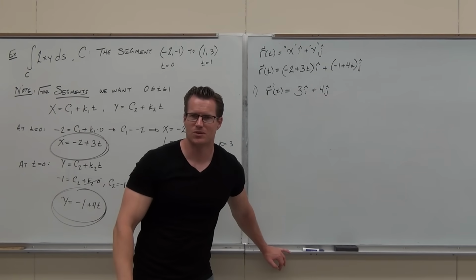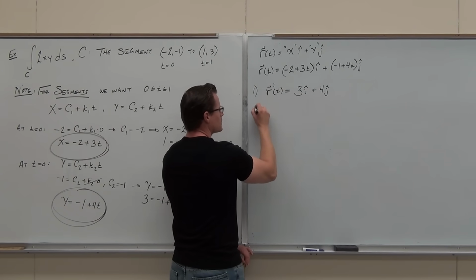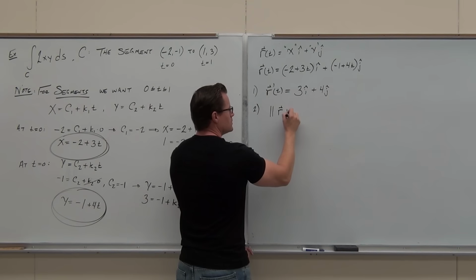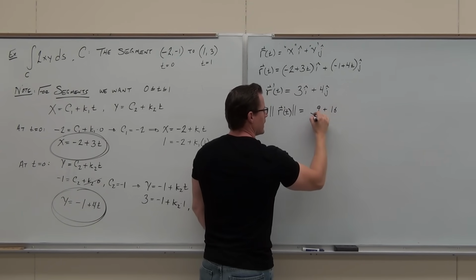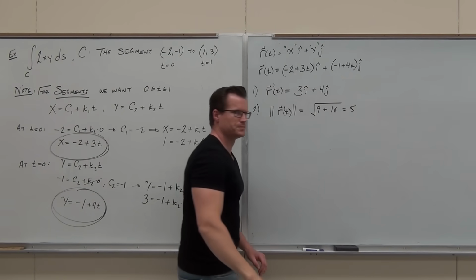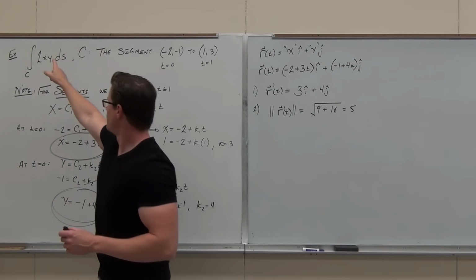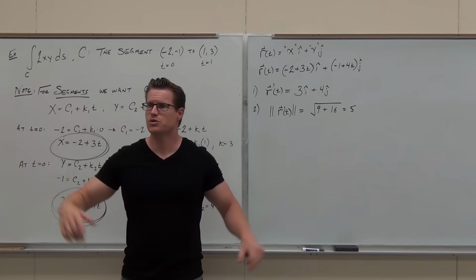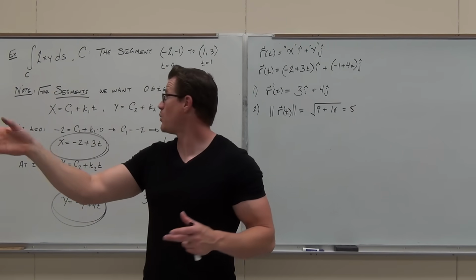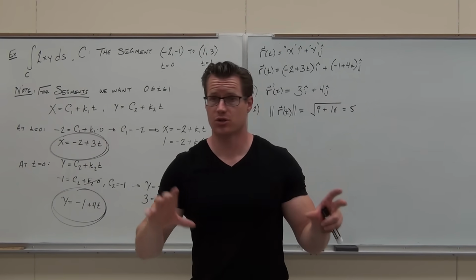What's the next thing that you do? Magnitude. Magnitude says you square them, add them, square root them. 3, 4, 5, triangle. So the magnitude of the derivative of the vector function says square them, add them, square root them. Do an important step right now. I need you to translate this into something that's actually doable for you. Can you please do that? Use what the x is, reparameterized. Use what the y is, reparameterized. Use what the ds is, reparameterized. Set it up, don't start it, just set it up.